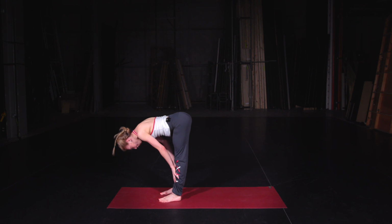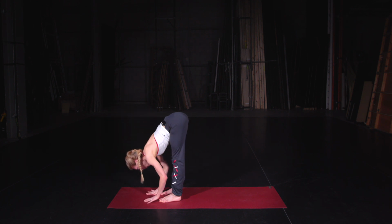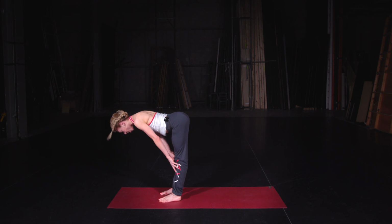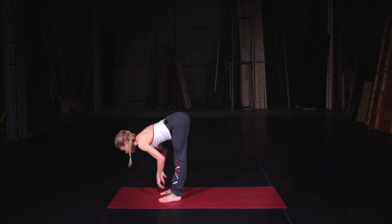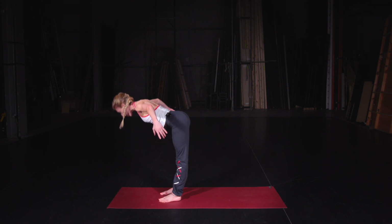Inhaling, let's come halfway up again, long spine, reach the crown of the head forward. Exhale, down, one last one. Inhaling through your nose, long, long spine, belly's engaged. Exhale, down. And this time, let's take a full inhale and come all the way to mountain pose.